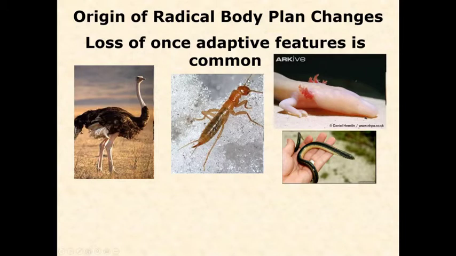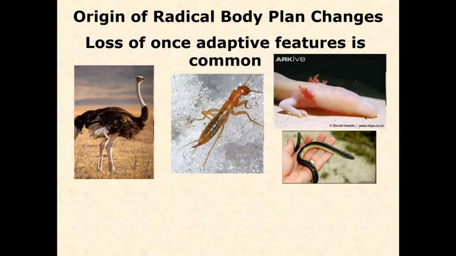This is a grylloblattid, which is sometimes commonly called an ice crawler. It evolved from a group of winged insects, but all grylloblattids are completely wingless. So this has happened many times in insects. Multiple lineages of insects have lost their wings. We see many organisms living in caves or other dark areas that lose their eyes. And again, this is a feature that was once a benefit, but mutations come up all the time that remove features or make them vestigial or non-functional.